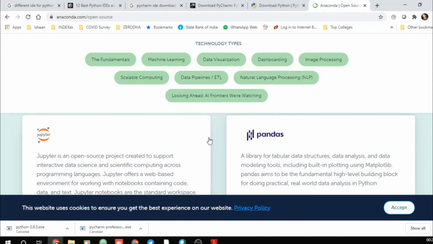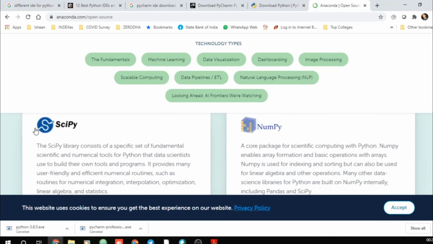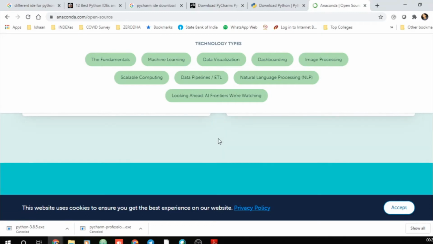Pandas replaces Excel sheets and computation in Excel sheets. Then SciPy, scientific Python, and NumPy, numeric Python. These are all fundamental things one should know before going to higher level libraries. Before we go to machine learning, we should know the fundamentals of Python libraries.